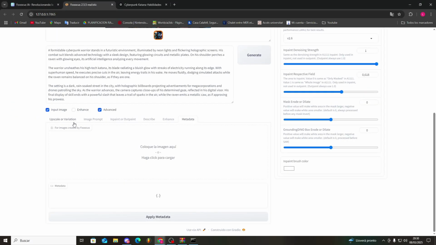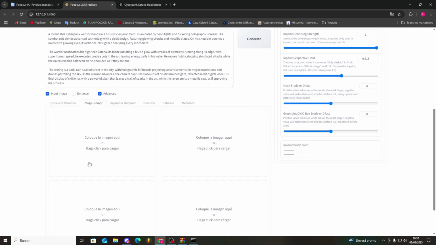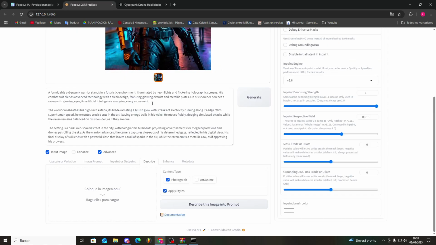Finally, there's an interesting section I liked. Describe. As I was saying, I really like this tool because it lets you upload an image. In this case, I've uploaded this image and you can have it describe what's in the picture. You can also specify if the content is a normal photo or anime art. It then creates a description like a prompt based on this image, so you can use this prompt to generate more images similar to this one. It's not bad, but honestly it could be better as the output is quite basic. It didn't mention the car's details like what type it is or if it's an SUV. So it's okay, but this feature could be improved.